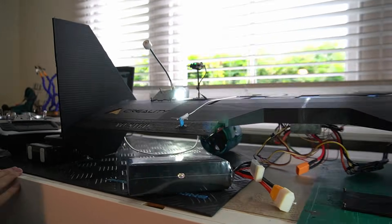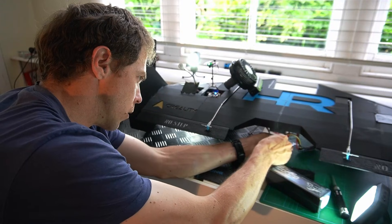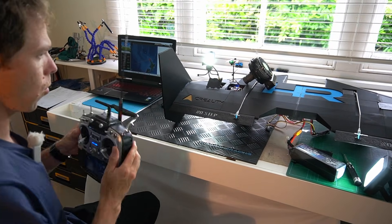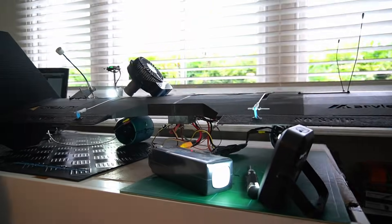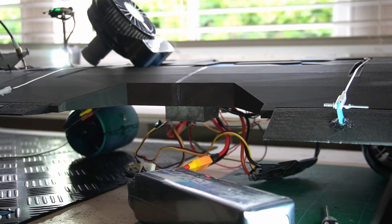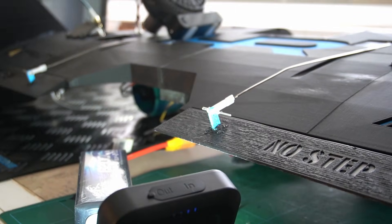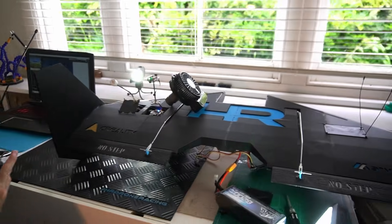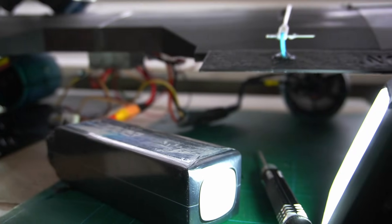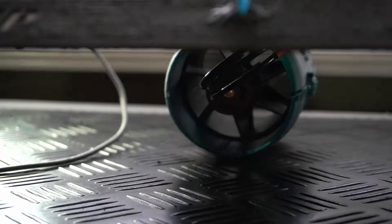We're going to plug it in and work in Mission Planner. We'll put a bit of air over the VTX. That last little beep was the ESCs. Let's do the flaps — to the right, the right-hand one comes up and the left-hand one goes down. To the left, the left-hand one comes up and the right-hand one goes down. Up and down — that's working in the right configuration. Now we're going to check the arm. We're in stabilized mode. Motor's armed — yeah, it's good. Yeah, definitely working.